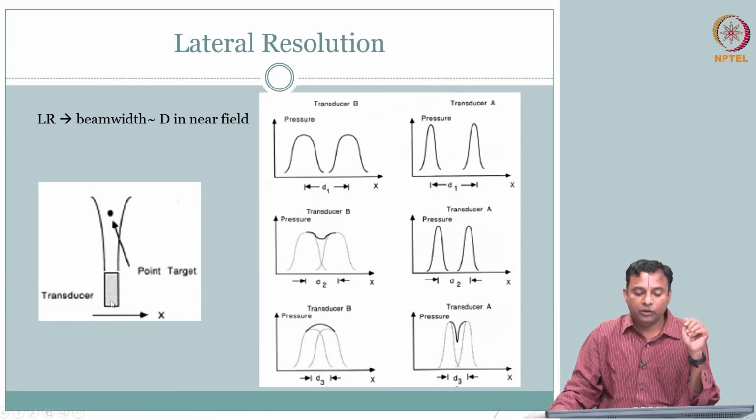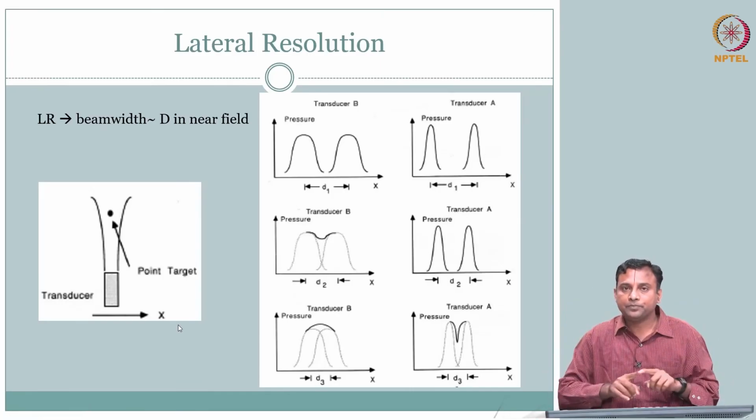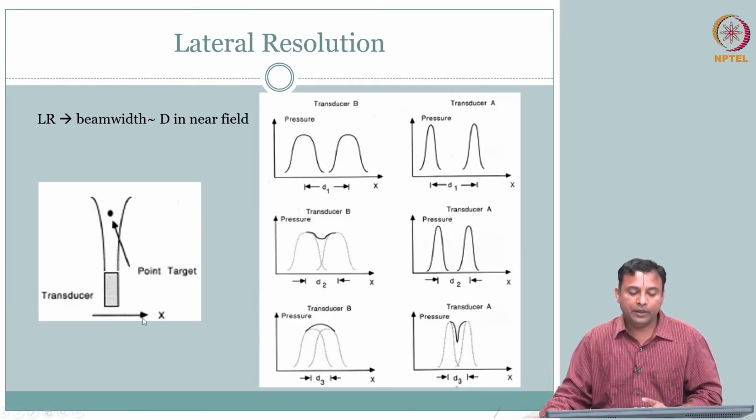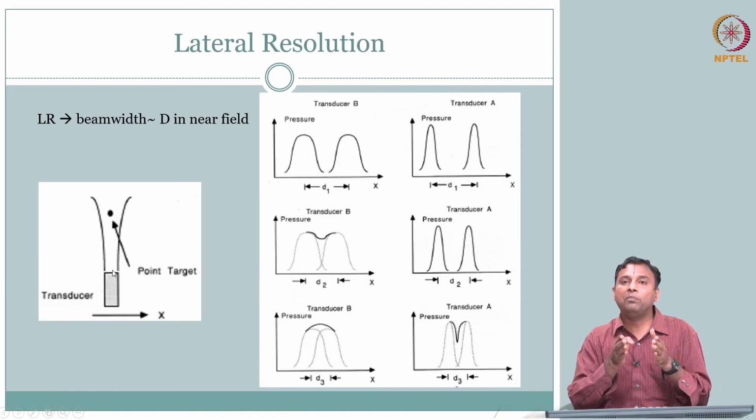So when you have a transducer and you want to do imaging, this is only one direction, the depth direction. I should be able to move it in the other direction, only then can I get an image. So I can get my image plane as x comma z, based on the x that is written here. If this is the case, then I need to have as narrow a beam as possible, only then when I move in the x direction can I have good resolution.